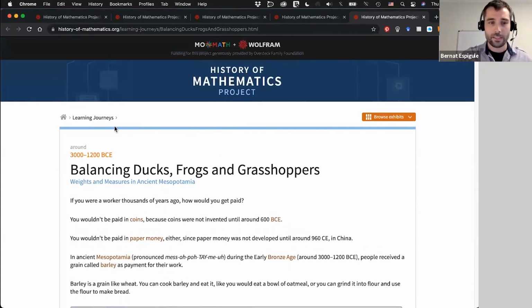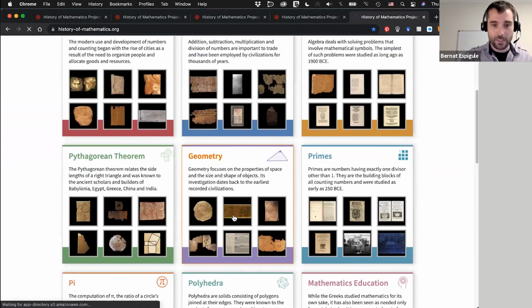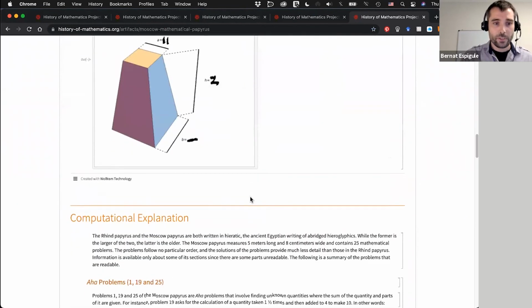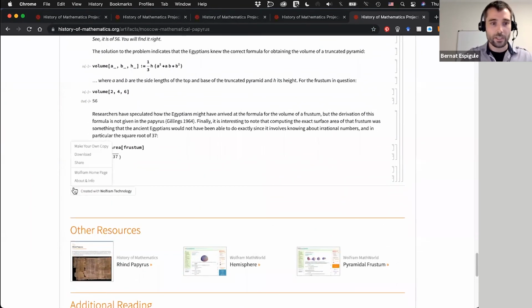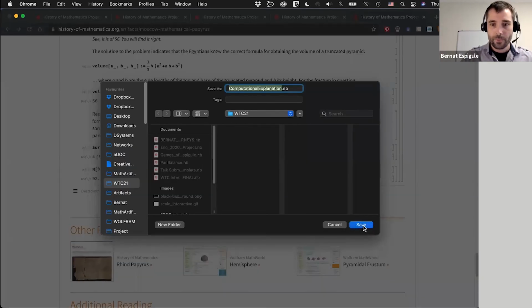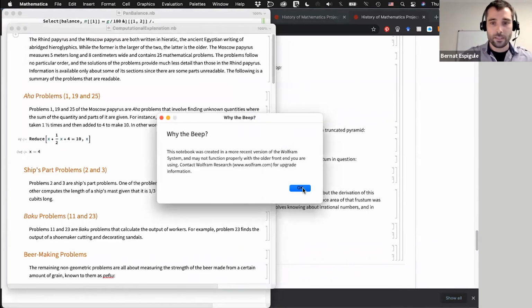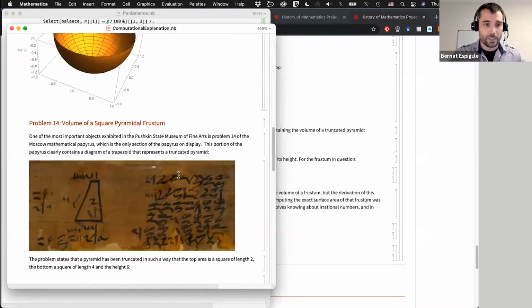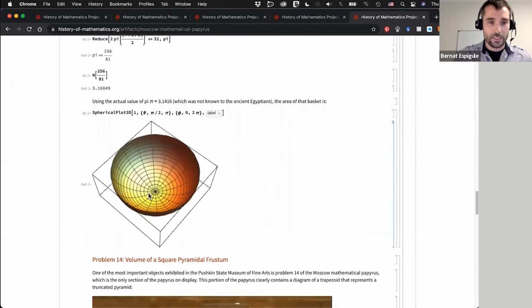So the answer is yes. There is a way to get access to the content, and for example here, if you go to this artifact, you can see that there is this part of the content, and from here you can actually download the content. And for the computational exploration, you have the same. You have the whole section that can be downloaded. And here I'm just going to use the file. And from that, you can see that it's going to actually work on your desktop using Mathematica. And here it is, the whole computational content there, and you can export it in your desktop version of Mathematica. But it's actually working also in the cloud. So for example, if you take any of those, you're going to see that it's interactive using Chrome.